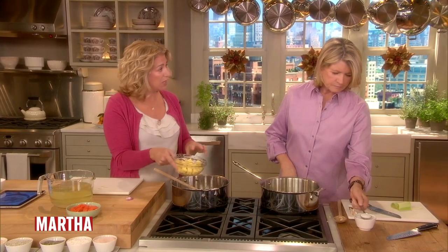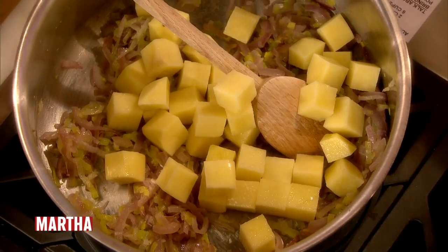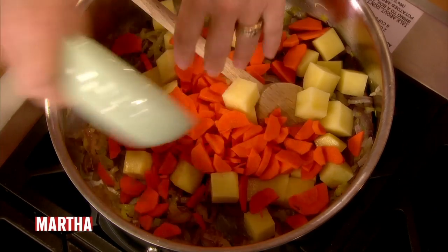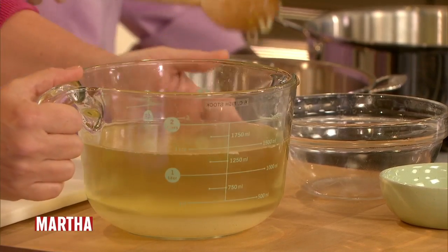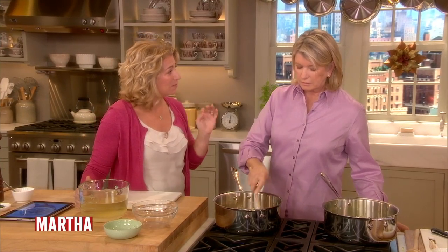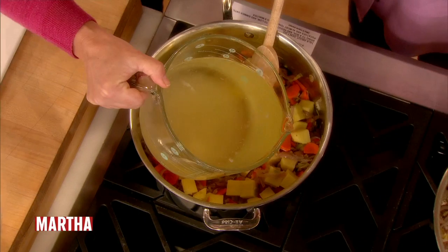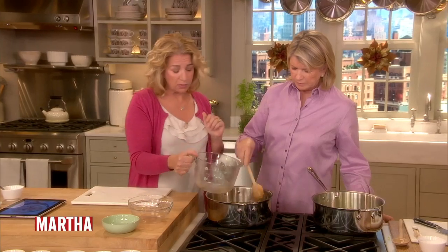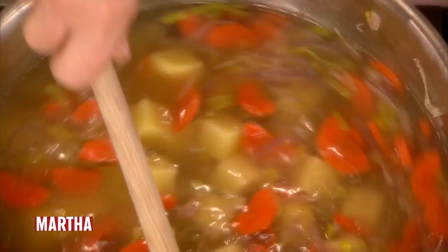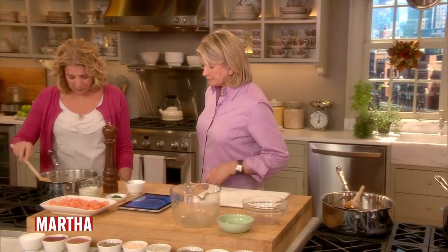Now we're almost finished. I add three Yukon Gold potatoes that I've cut up, and two carrots. Since I have so few ingredients here, I'm paying attention to the cut and how it's going to float beautifully in that soup. I have about six cups of a fish fumet that I've made — the best quality fish stock, using the bones and heads of the salmon. It makes the most gorgeous pink fumet. The tip: don't let it come to a boil, just simmer for about 20 to 30 minutes, and that way it won't get cloudy. There's also good quality fish stock available at your fishmonger.